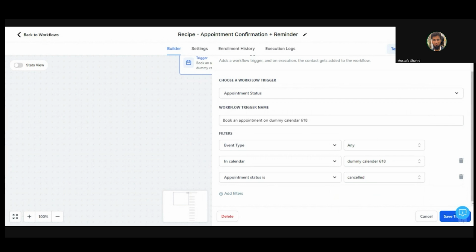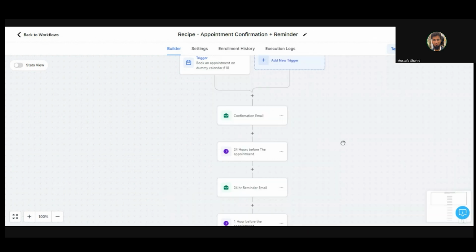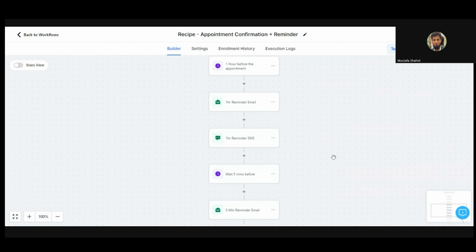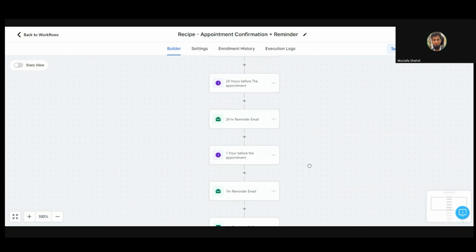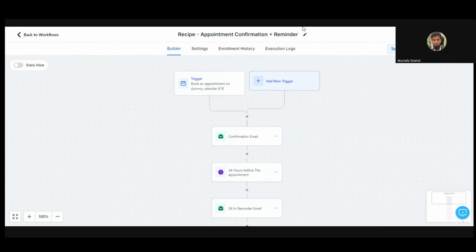So whenever a person puts an appointment, an automation can be fired off. If the person shows up to the appointment, a different automation will be fired off. If the person doesn't show up to the appointment, a different automation will be fired off. And if the person just goes ahead and cancels it, a different automation can be fired off. So that's the basic workflows regarding the calendars. And yeah, I think that covers that.